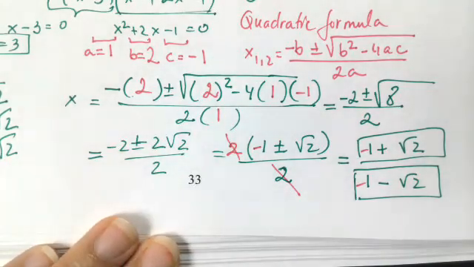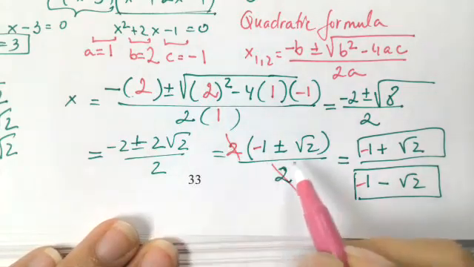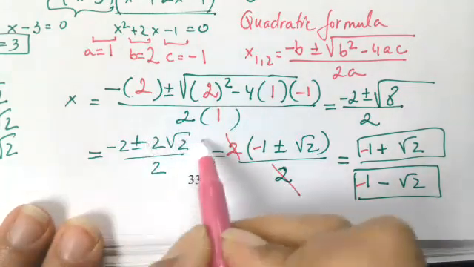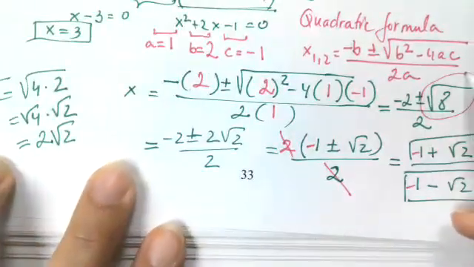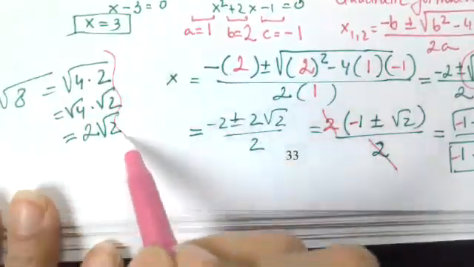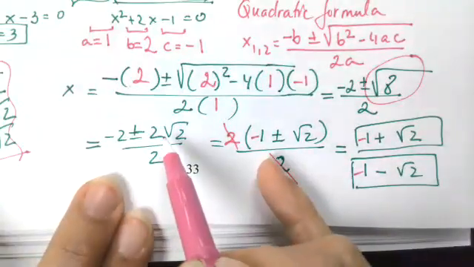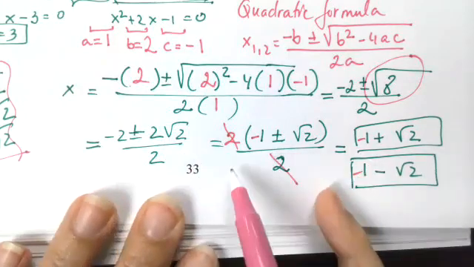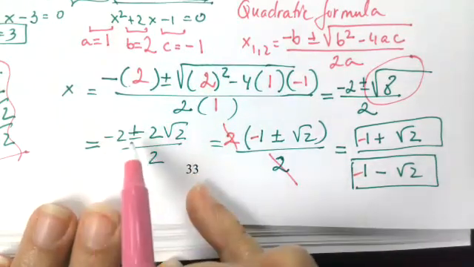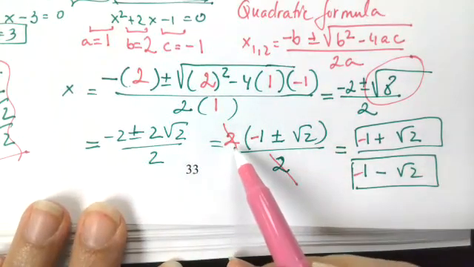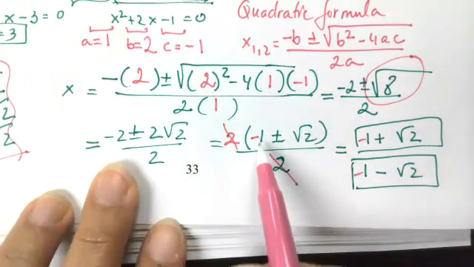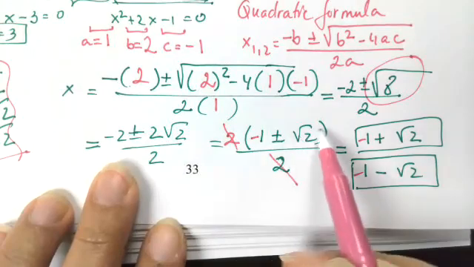-1 plus minus this, root 2. This one, the 2 root 2. This is from here. I just took the square root of 8 and rewrote it as 2 square root of 2. So instead of that, I wrote that. That's factoring. Remember factoring from earlier today, the GCF? So I took a 2 out in front, and then I'm left with -1 plus minus square root of 2.